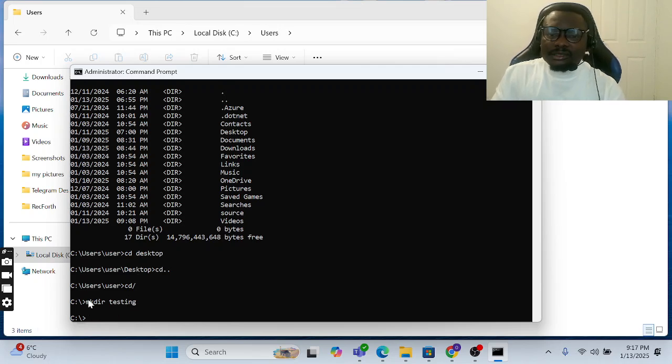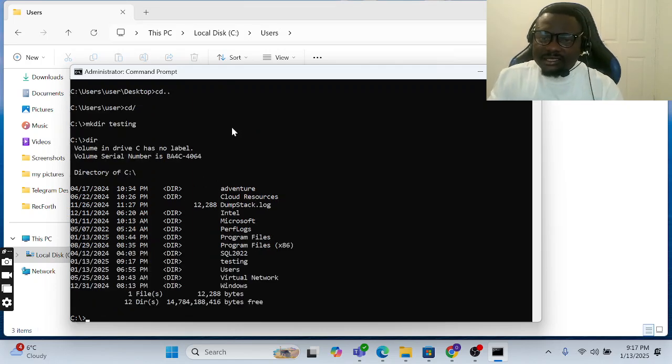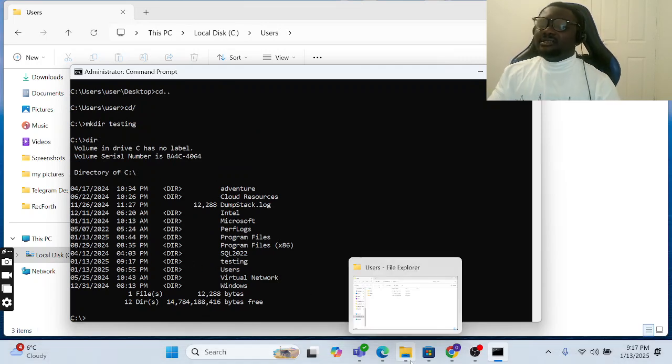So if I want to know if I've successfully created the folder testing, since I'm still in my C drive, I type dir and press enter, and let's see if we have the directory testing. So we have the directory testing. We can also confirm that in our GUI.